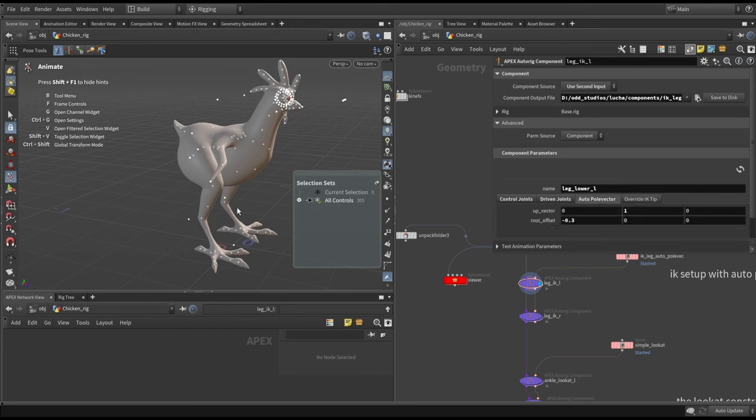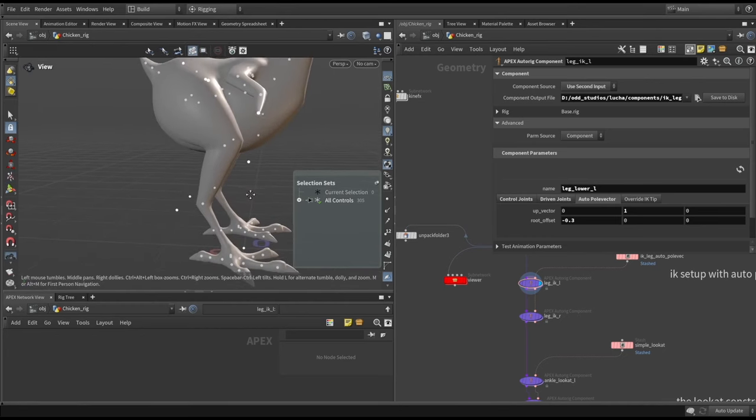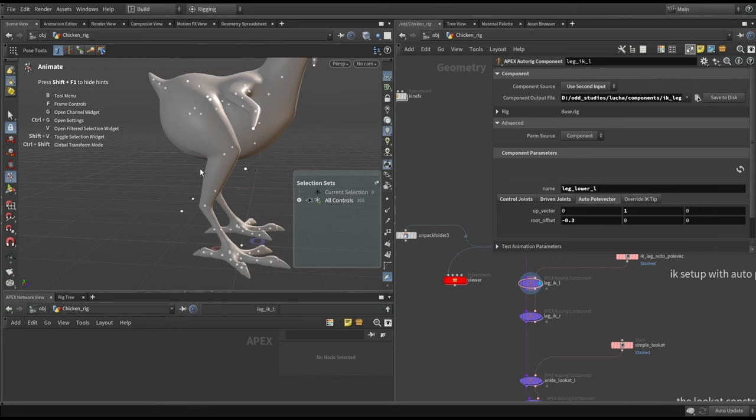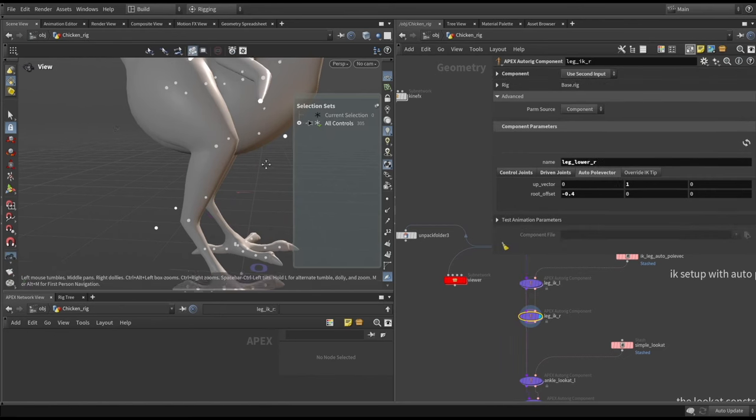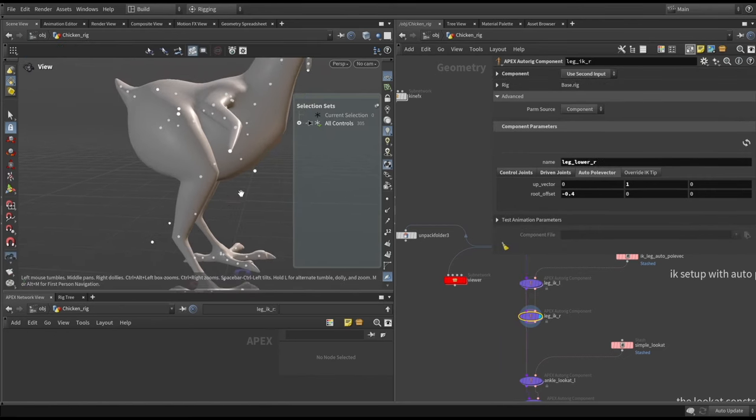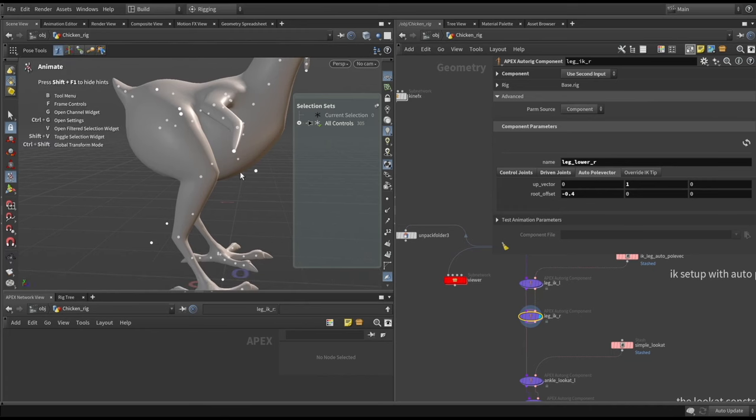So for the auto pole vector, how that works is that I'm getting a midpoint between the root and the tip, and I'm setting that pole vector. So if you have a look at this control over here, if I just enable the right leg, you can see that now that control has jumped up to here. So it's finding that midpoint and then offsetting it by minus 0.4. So if I make this 0.2, you'll see that it'll move closer to the middle point or where it used to be. And if I make it 0.4, it'll move back to that position. And the up vector will just determine in which axis it needs to move forward. So like if I go minus 1 over here, you'll see the leg will flip.